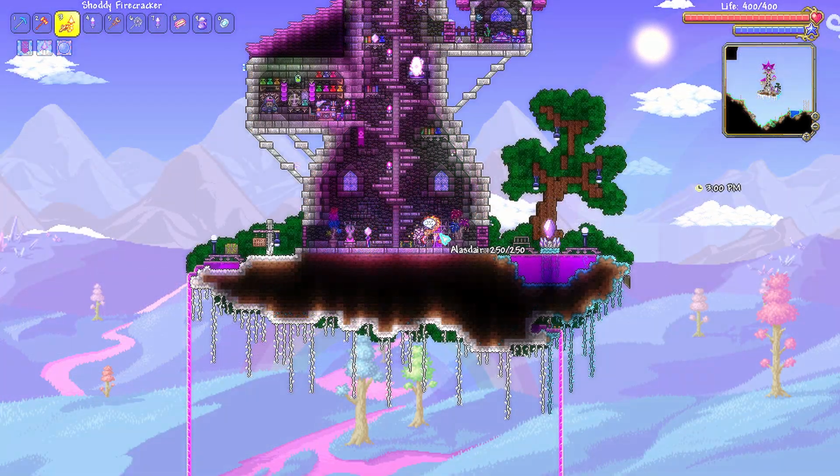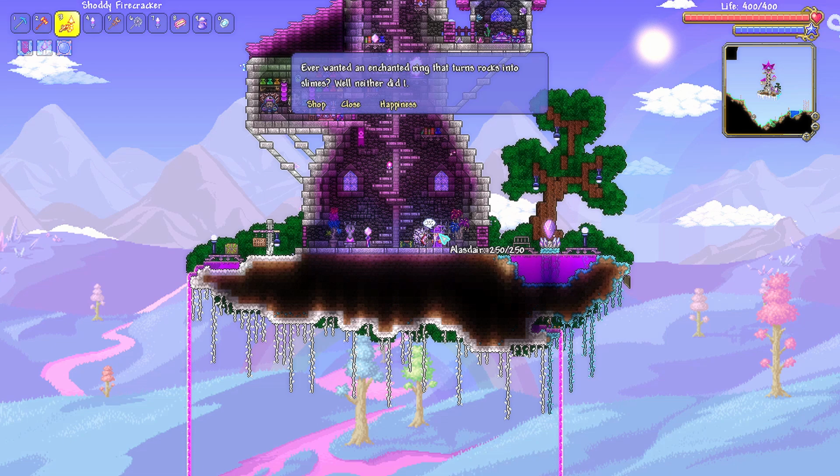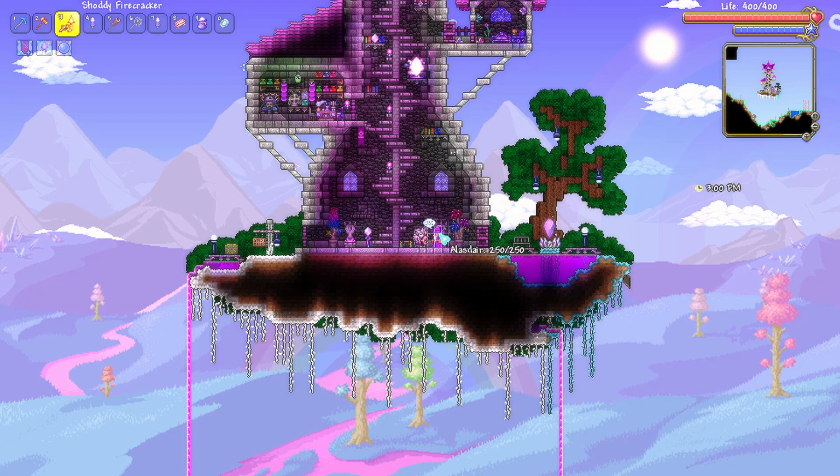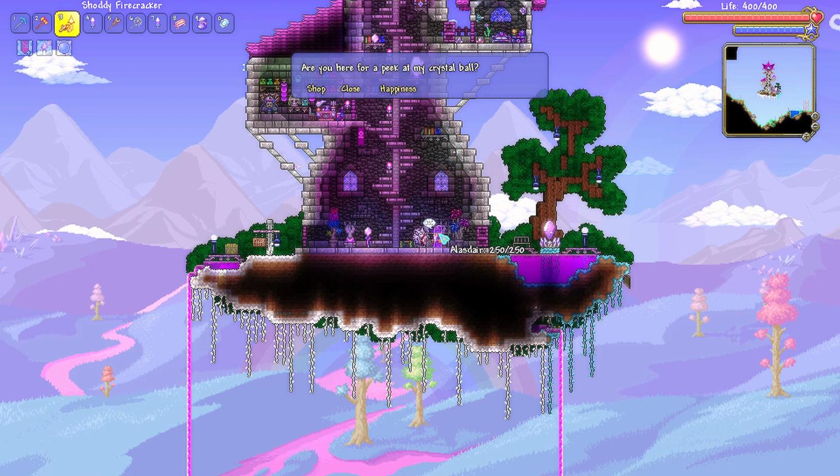Another really cool thing about the wizard is that he will occasionally replace his quote with a comment about your player's luck stat. This is actually the only way in the game that you can estimate your character's luck value.